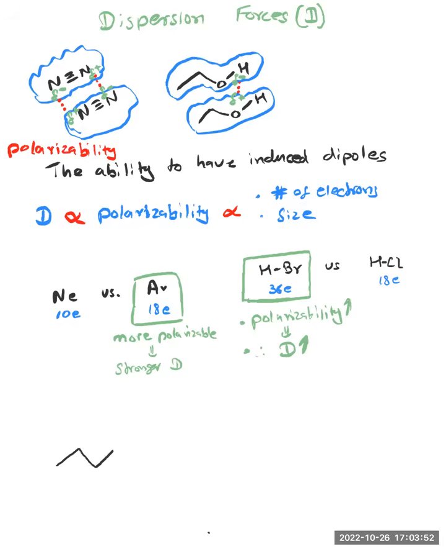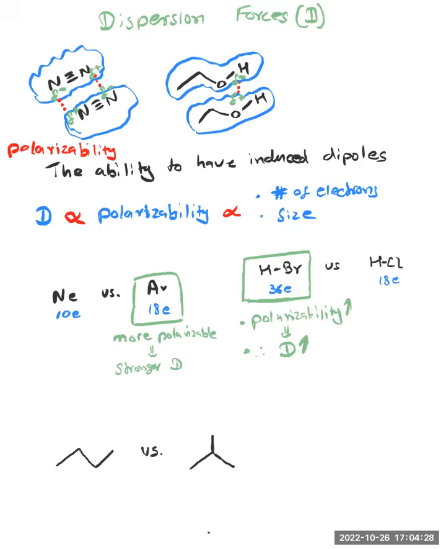Butane can have several isomers, actually. So this is one of them. And let's consider another isomer of butane, which is going to look something like this. Just to understand what we have here, both of them have 4 carbons and 10 hydrogen atoms. That means both of them are going to have the same number of electrons. Now I'm going to talk about something called branching.